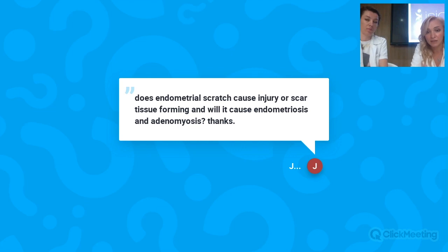because endometriosis and adenomyosis are more about hormonal changes. It's more the influence of estrogens, and there are no genetic diseases. Yes, predisposition, as there is not enough of the second phase hormone, progesterone, in this patient. So there is no interaction between the endometrial scratching and the hormonal changes of the patient.